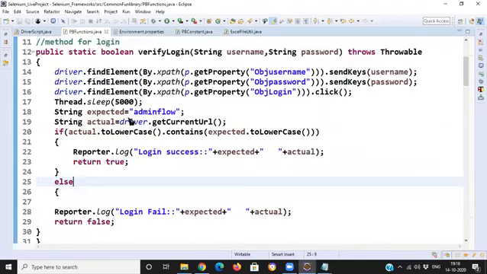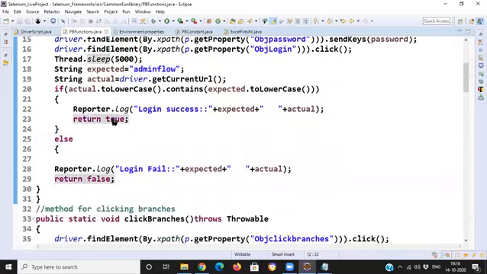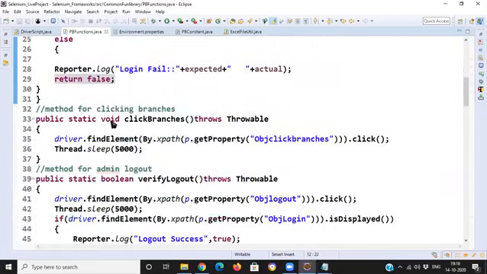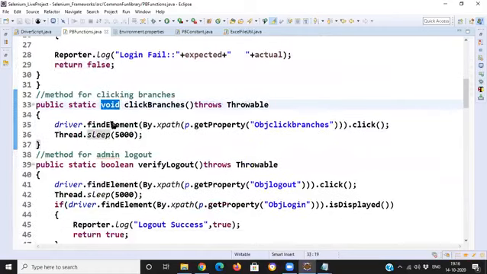What is wrong in function library? Throw error. Public static boolean. Okay. Public static void. At least you should launch the browser.